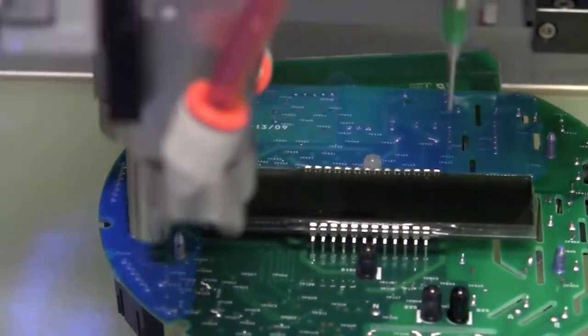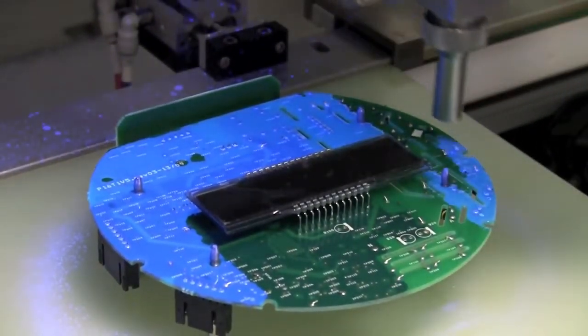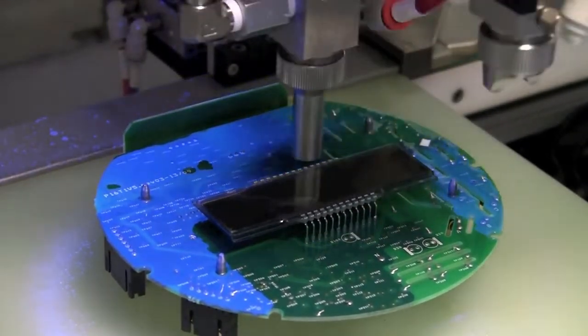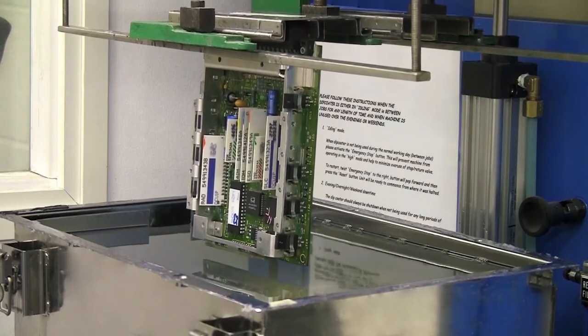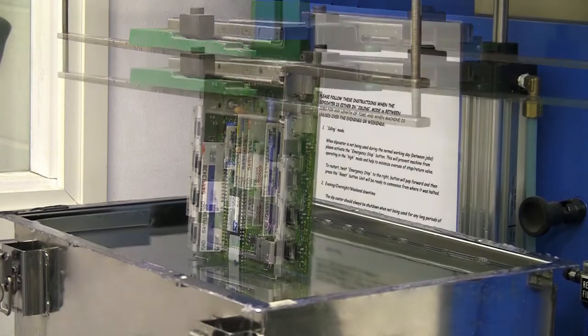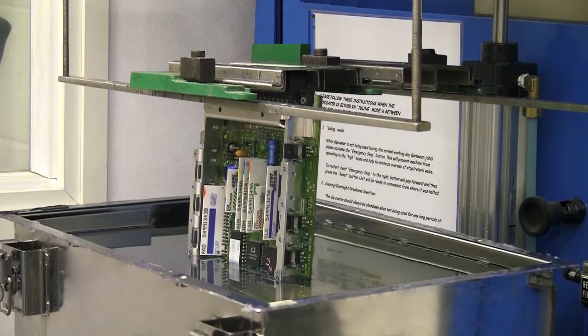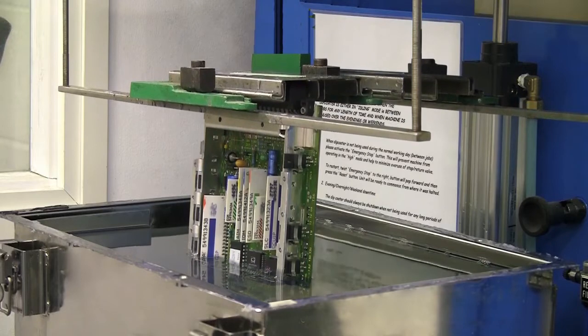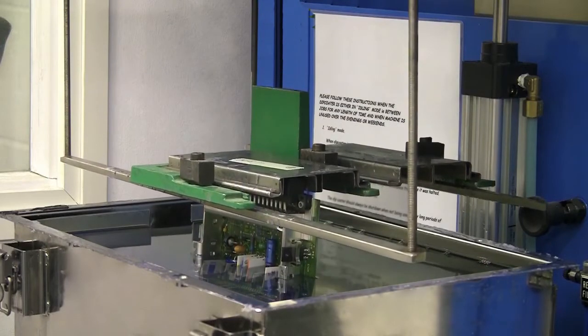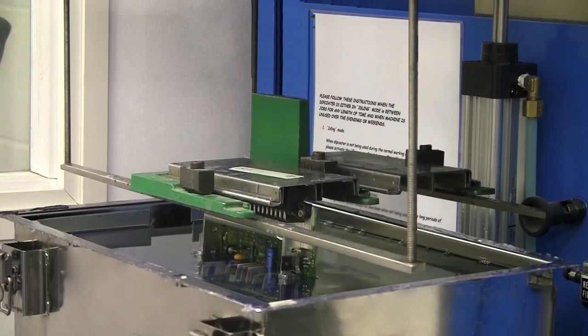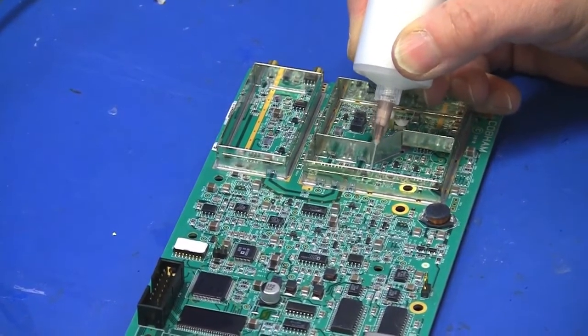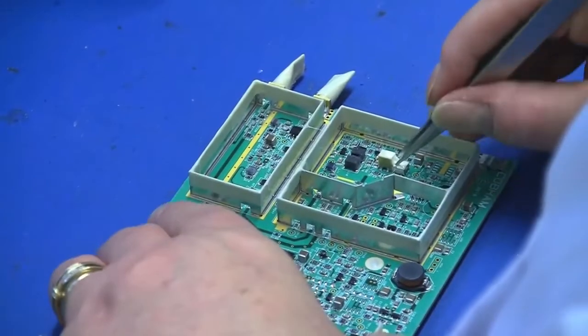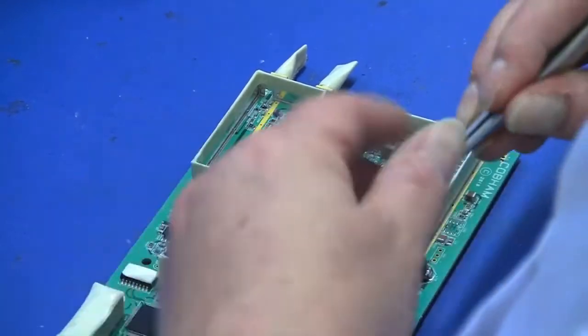If you have a bit more of a budget, we would usually advise that applications should be performed by machine. This will eliminate some of the issues found with the methods mentioned already and a greater level of accuracy can be obtained. There are two main methods. The first of these is dipping, whereby the board is slowly dipped into the coating. This is a slow process as the solvent evaporates as the board is withdrawn. Therefore withdrawing too quickly can cause streaks in the coating. While dipping will ensure that the board is fully coated, it can be a laborious process. As apart from the time taken to dip each board, there is also the requirement to mask contacts or other areas which you do not wish to be coated. This masking will also then need to be removed once the dipped board has dried.